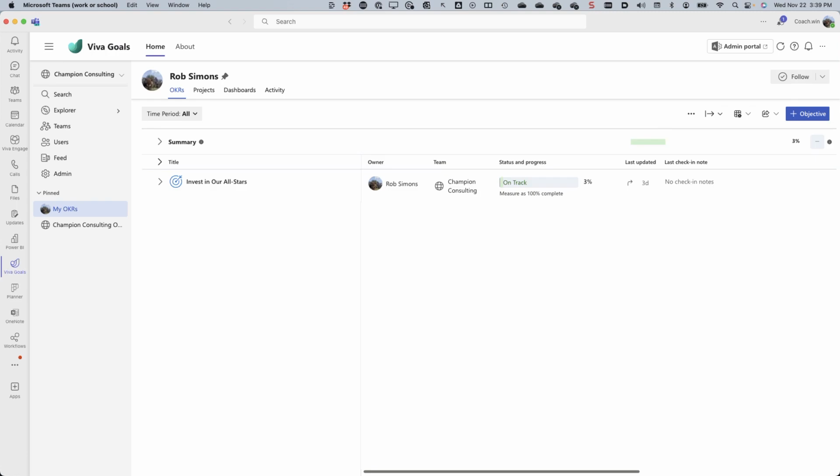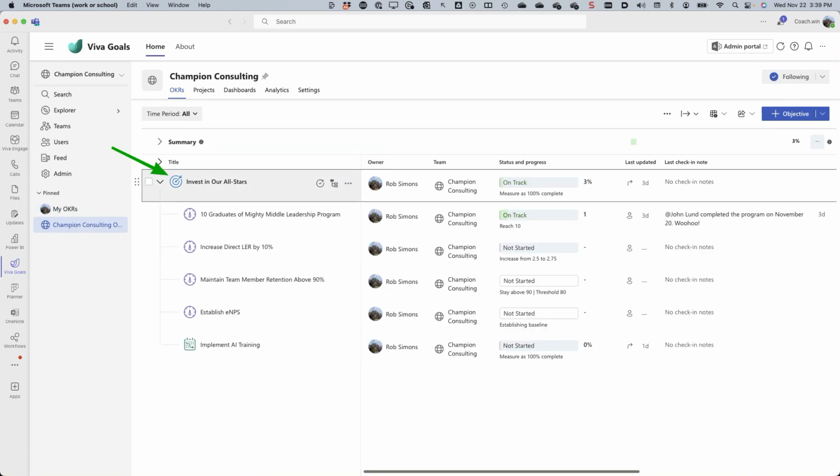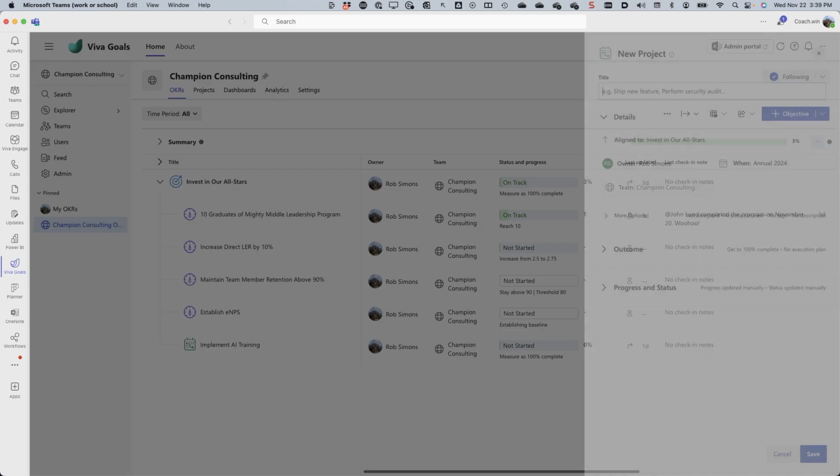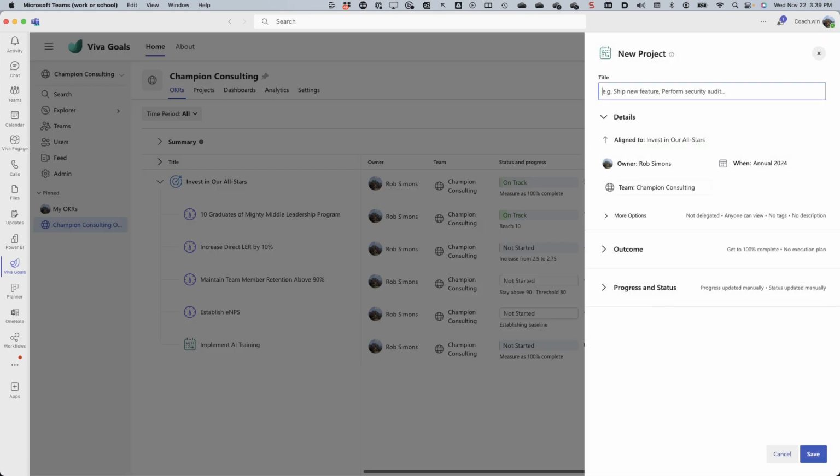All right, so we're going to set up a new project. The easiest way to do it is to move across the objective that it's going to align with. The second choice in the drop downs is add a child item. The second choice is add a project. We're going to call this launch automation team. It's owned by me. That's fine. You can click on that and assign it to somebody else.